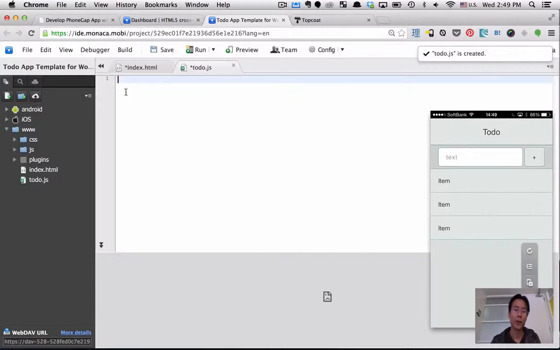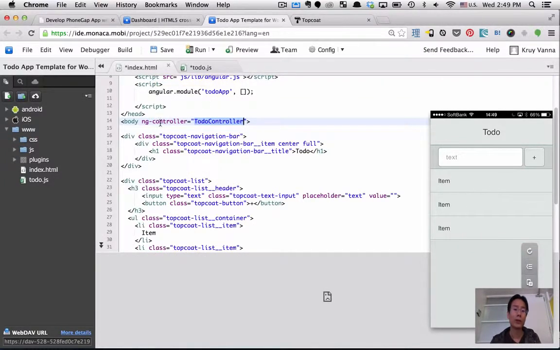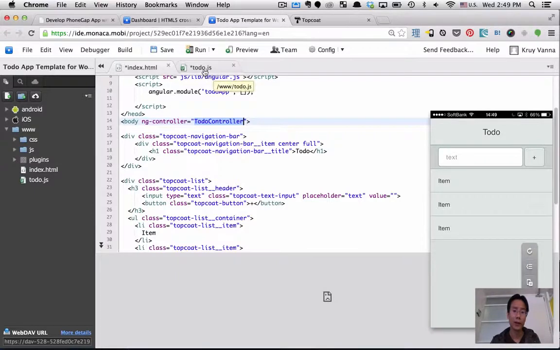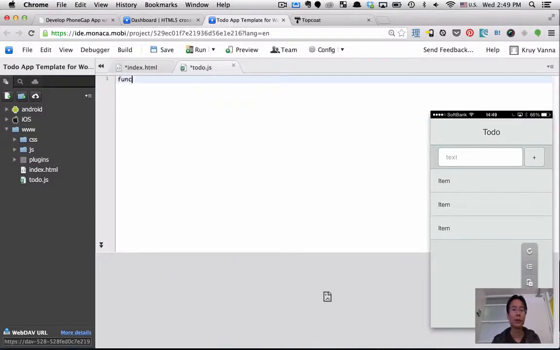and so we mentioned that we need a TodoController, so we need to define it. What we have to do is to create a new function named TodoController and just pass in the scope here.